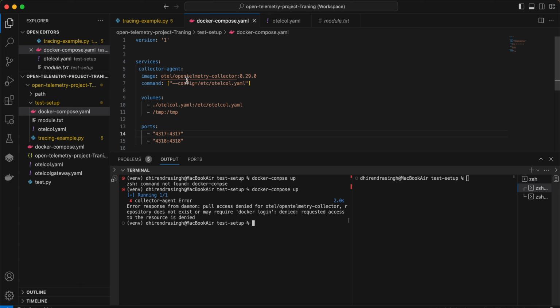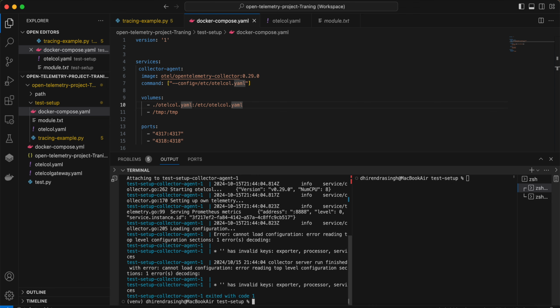We have OpenTelemetry. I thought this was a problem. Metric collector. The version is there. We will check in Docker Hub, no problem. But this problem must not occur.